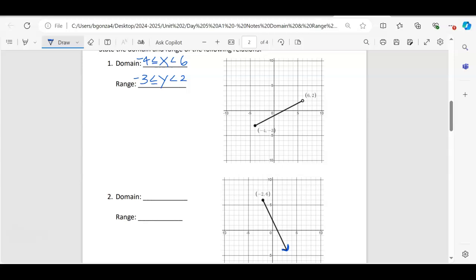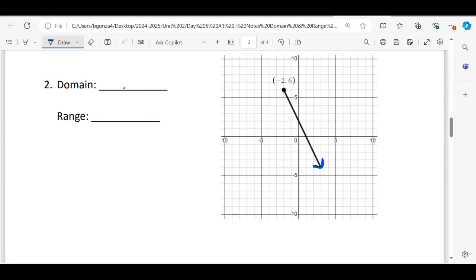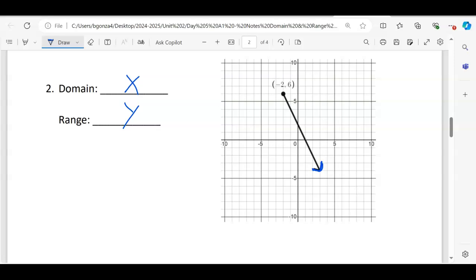Okay? So here's the deal. You got to be a little careful when you do these. Go ahead and put X and Y in the middle, just like we did before. But don't put less than on both sides. Let's think about this. From left to right. Does it have an endpoint on the left? It does. But does it have an endpoint on the right? No, it keeps going forever. So since there's no endpoint on the right, you're not going to put anything on the right. Leave it blank. So on the left side, go ahead and put a less than sign.